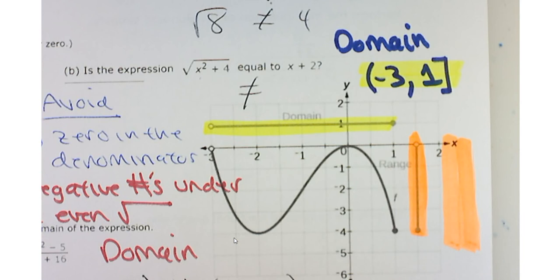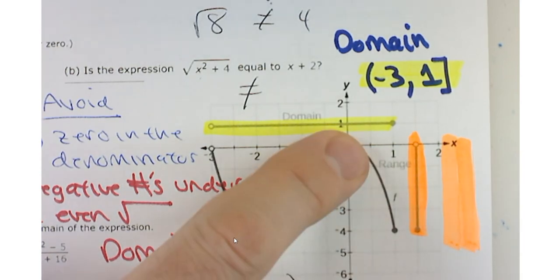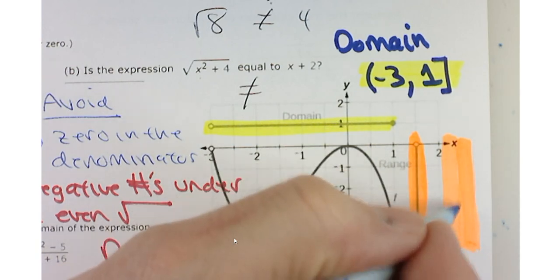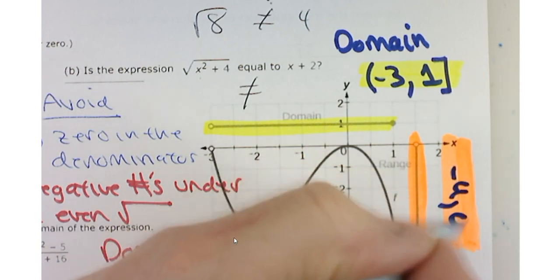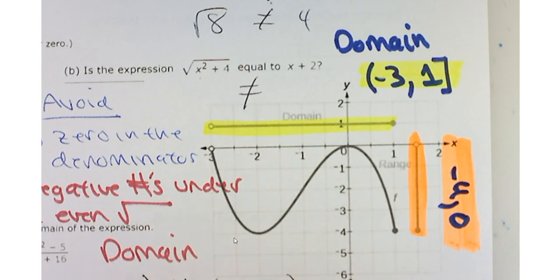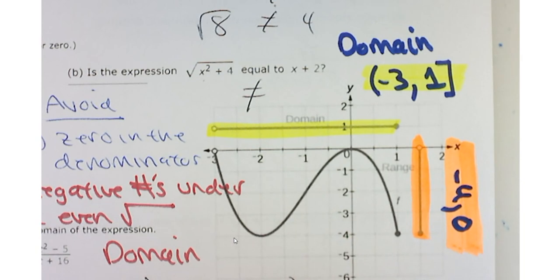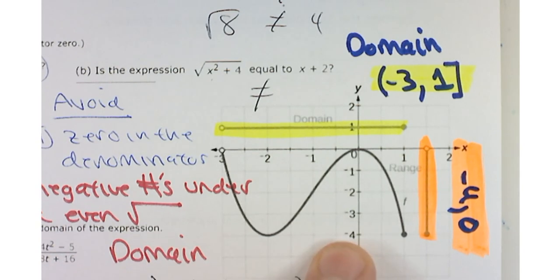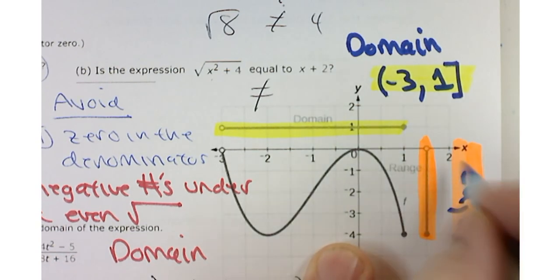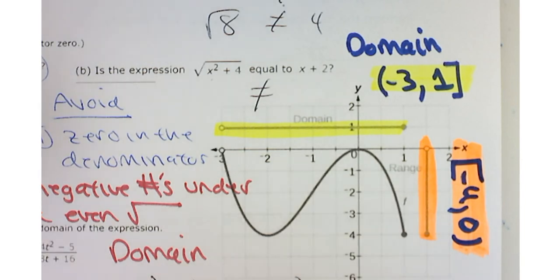So your range is going to start down here at -4 and go up to 0. What you have to figure out is whether we use brackets or parentheses, and where. Bracket at the -4, because we've got a nice solid dot there, and a parenthesis at the 0. Like that, and that's going to be your range.